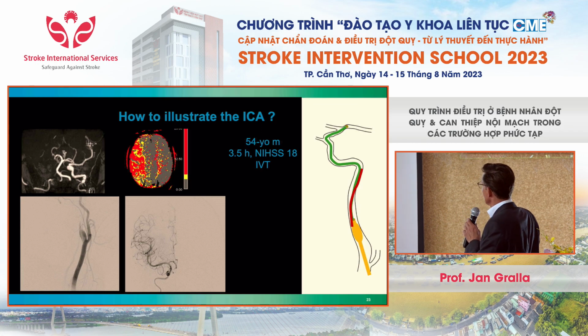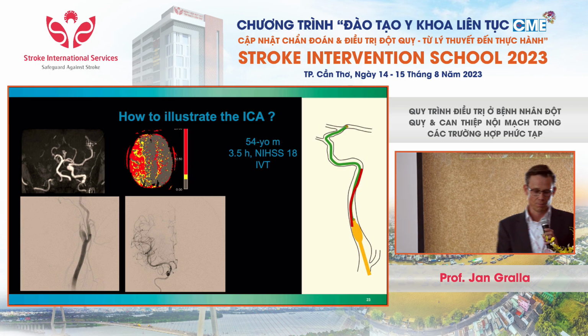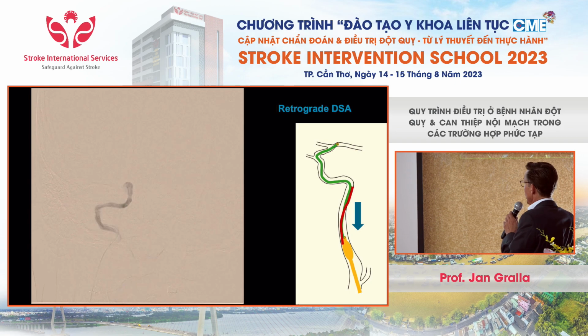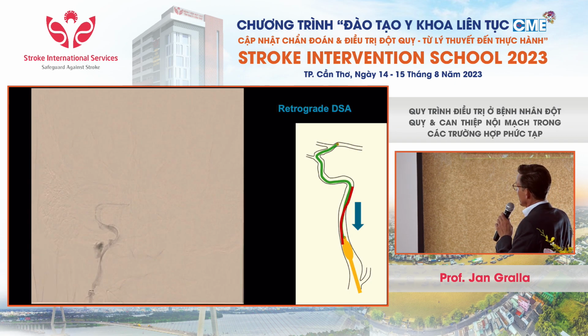One possibility is you reverse the flow again. So if you inflate your balloon and you aspirate down here and you inject contrast up here, it actually does not go upwards, it goes downwards. So you can inject contrast, it goes down to your balloon, you can illustrate this certain segment without the risk of having emboli. And this looks like this. So you have your microcatheter up there, your balloon down there, and you inject the contrast, and instead of going up to the brain, it goes down.